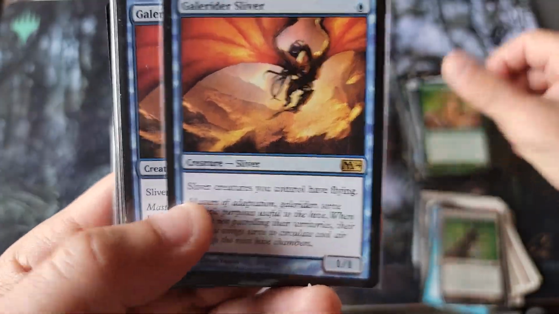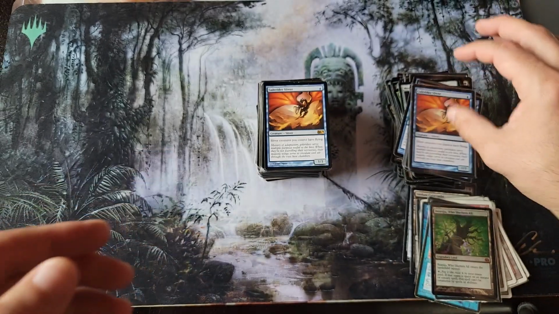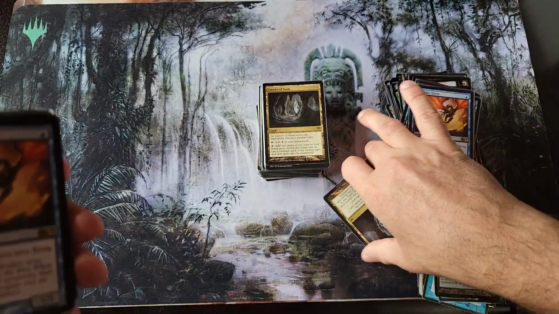Beautiful card, though. More Slivers. M14 Slivers. Bunch of, oh, wow, they're all M14 Slivers. Oh, my goodness. Get some cats. See, now we're going to go back into these modern cards.